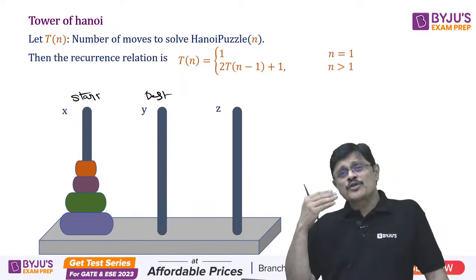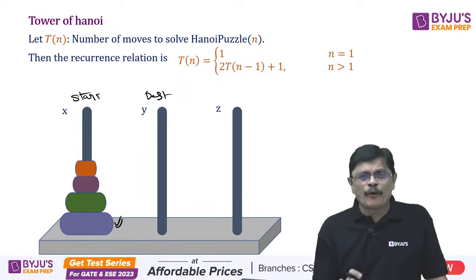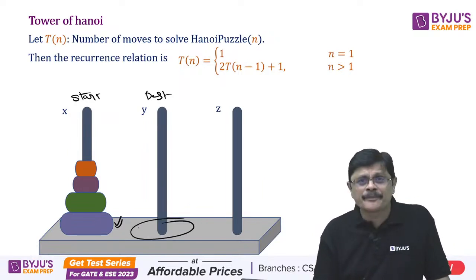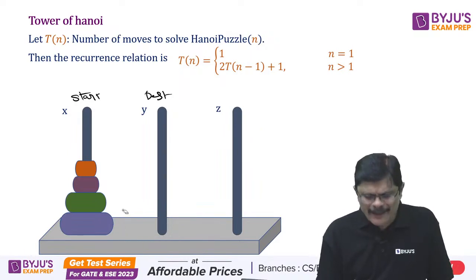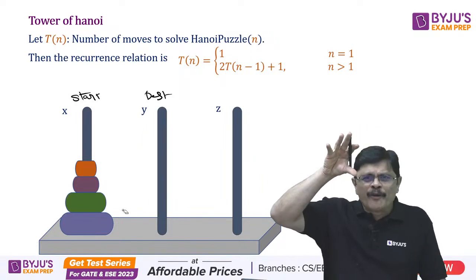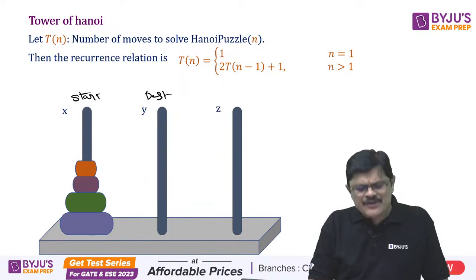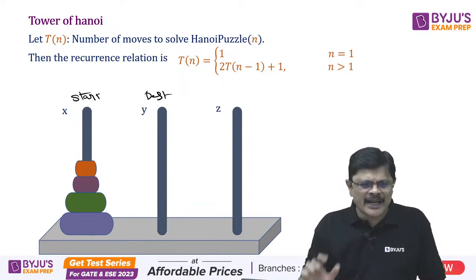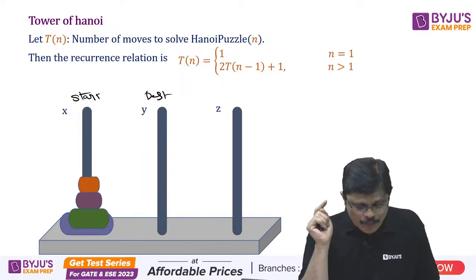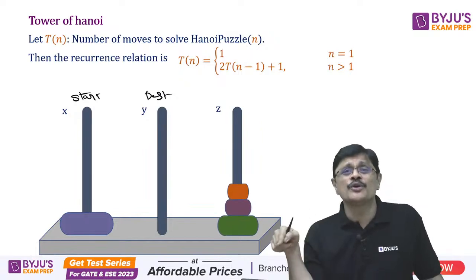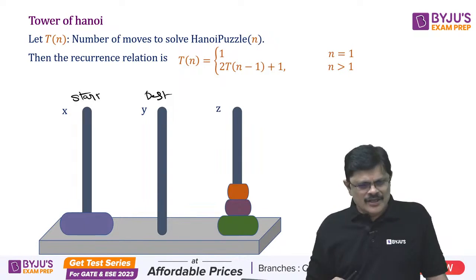When you want to solve this problem recursively, ultimately the last one needs to be placed at the destination. If the last one should come here, before that, the top ones must be moved to the Z peg, because only one disc can be moved at a time. So by the recursive process, I have to move the top n-1 discs to the middle or temporary peg, my dear friends. So this is what happens.